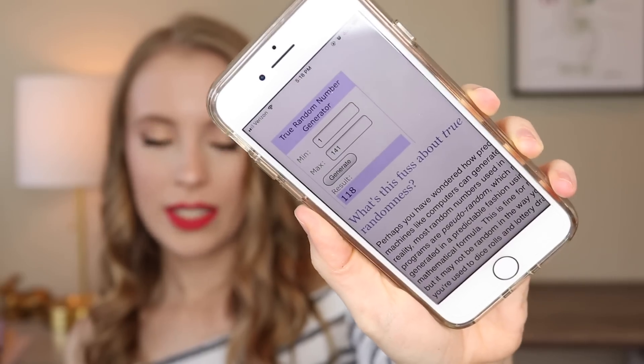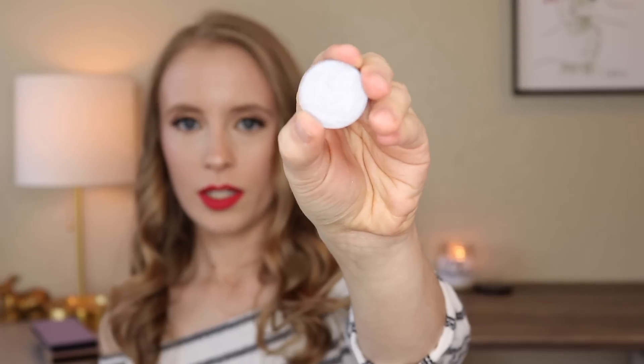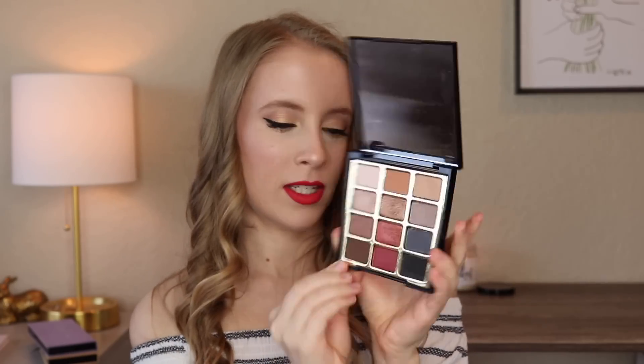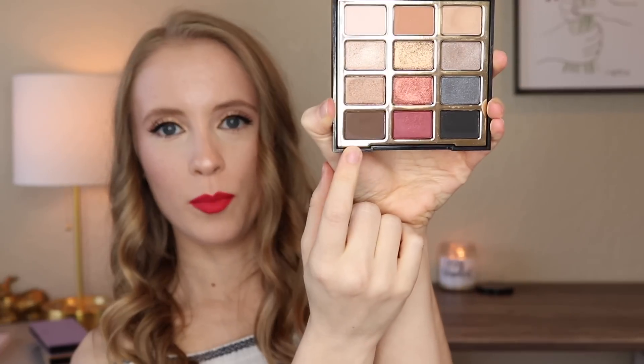Next is 118 — also from ColourPop, and it's the shade Beam Me Up. That is kind of a silvery bluish shimmer. So we now have four shades, and we just want to pick one more. This is our fifth and final shade for the month and we got 62 — that's from another palette, the Milani Bold Obsessions palette, and it's the shade Brunettes Have Fun. Which one is that? It's this matte chocolate brown color. I like that we have that to kind of ground this group of shadows because it's kind of a lot.